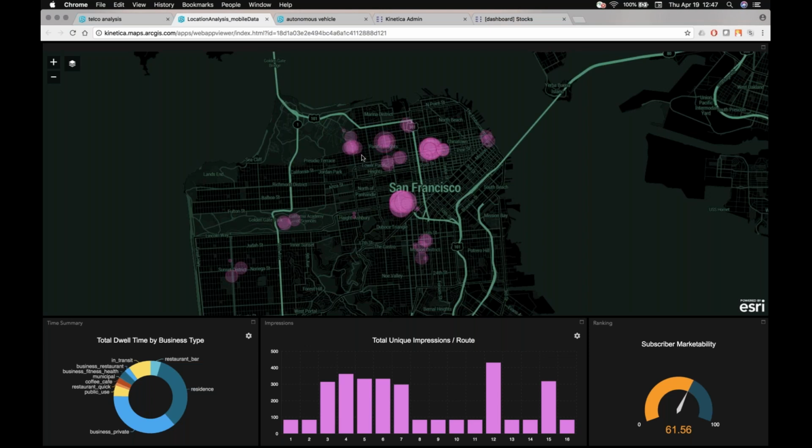And what you're looking at is that the larger circles that you see on the map are representing where we've done cluster analysis to analyze where that individual mobile subscriber has spent more than 90 minutes at any given point in time over that 90-day window. And then we're rendering those on the screen. The larger the circles, the higher the concentrations or longer periods of dwell time for that individual.